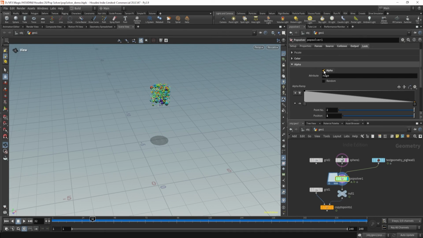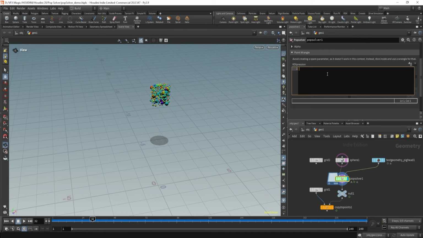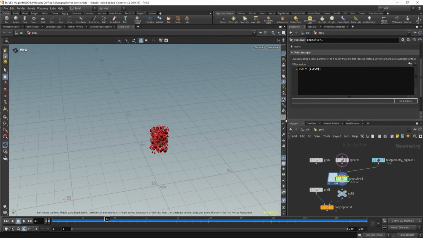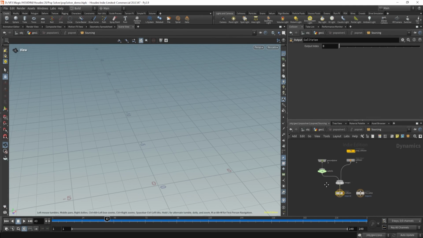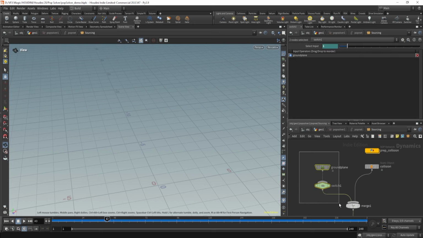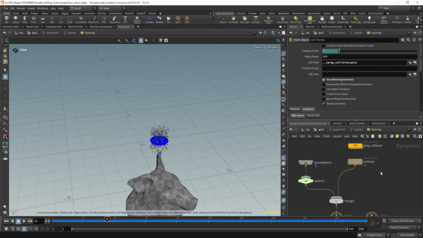If you need additional control over here, you can use pop wrangle as well. It's totally fine. So I want to reset color over here. I want to use just one. It will override everything. And I have designed this in a very open way. If you double click over here, I have everything. So you can just use this ground collision over here. In fact, if you want to use an additional static object, you can control this here as well.